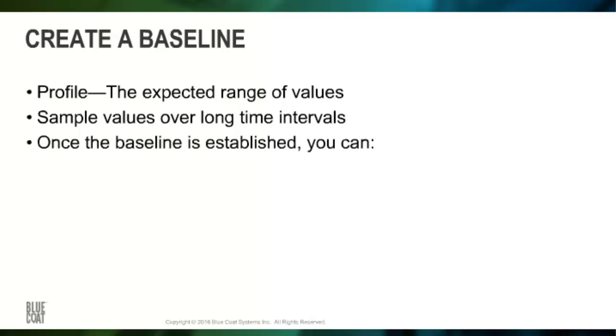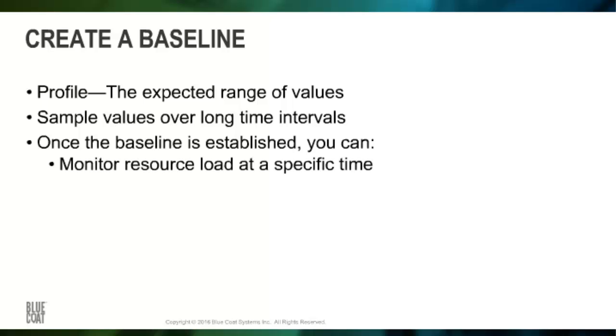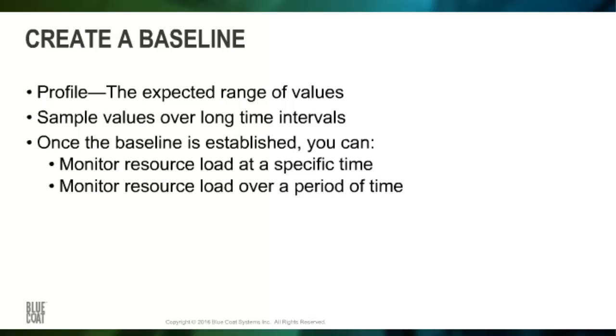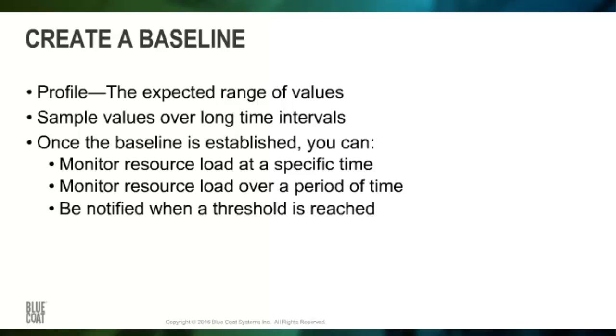Once the baseline value has been established for each of the resource parameters, you can use the ProxySG SNMP monitoring functionality to monitor a single appliance and observe how resource loaded it is at that time, monitor a single appliance and observe how resource loaded it has been over the last number of minutes, hours, or days, and be notified when a specific appliance's resource reaches some threshold for a significant interval.